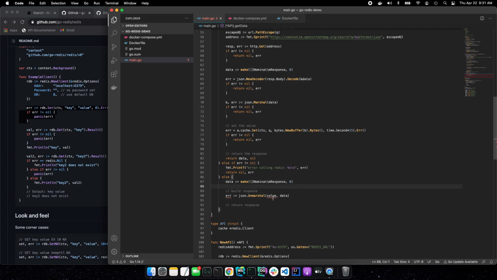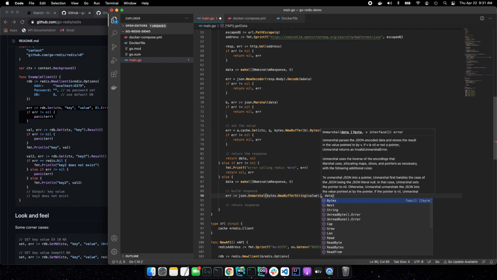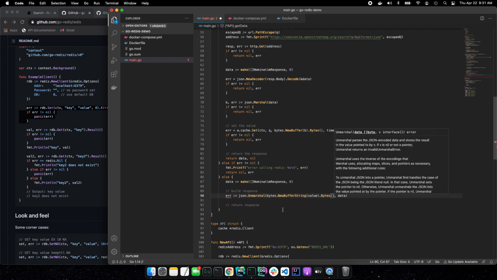Okay, what is this? Cannot use variable string. Can I just cast this, or do I need to actually convert this? Okay, so we need to convert that: bytes.Buffer, string value, dot Bytes.